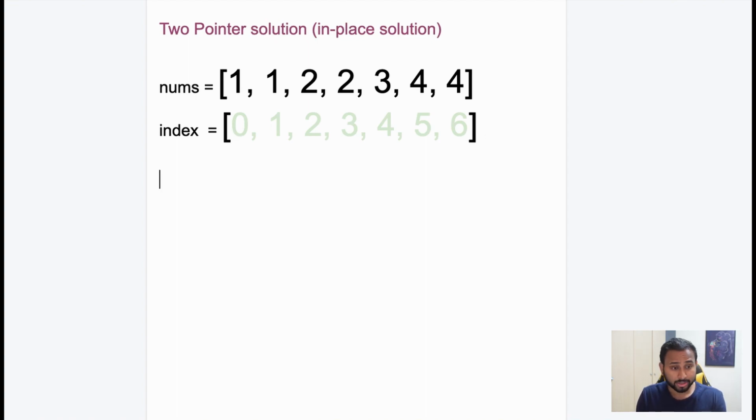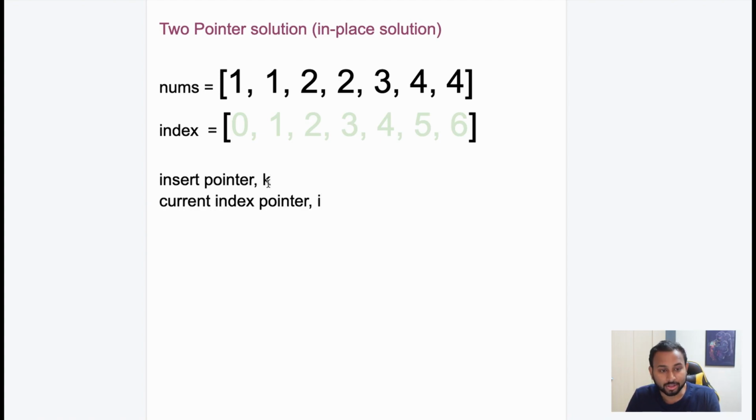So our first pointer, we can take it as an insert pointer. We can alias it as k. Another pointer that we can use is to keep track of the current index. So let's name it the current index pointer, and maybe the alias could be i.